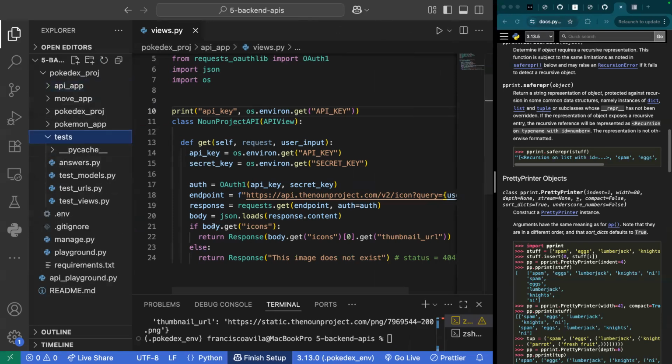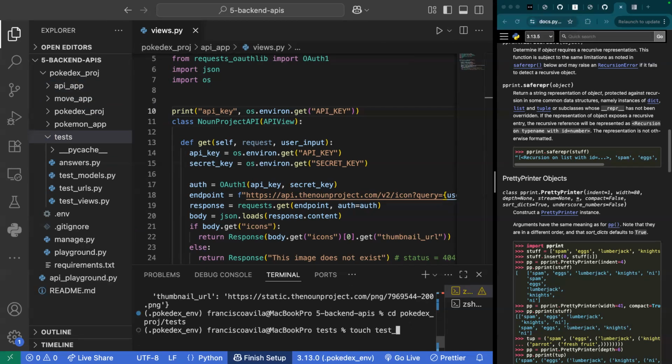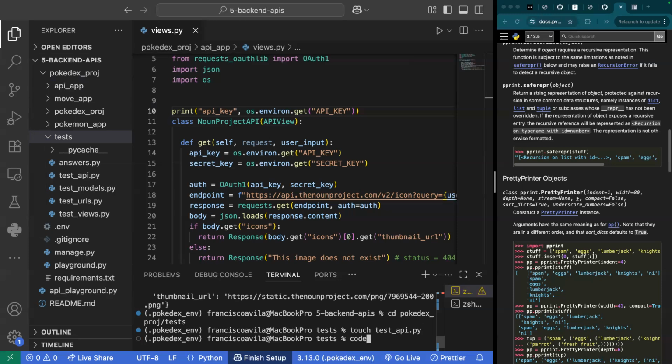I'm going to go into my test directory. So change directory into Pokedex project, tests, and in here, I'm going to make a test_API.py. And I'm going to code that test_API.py.